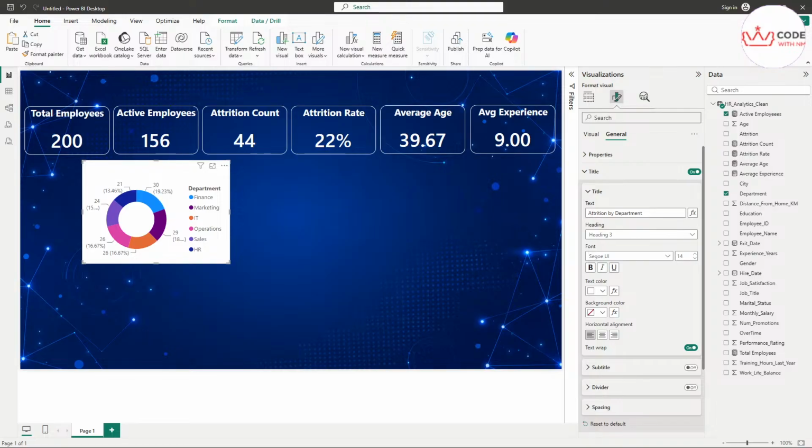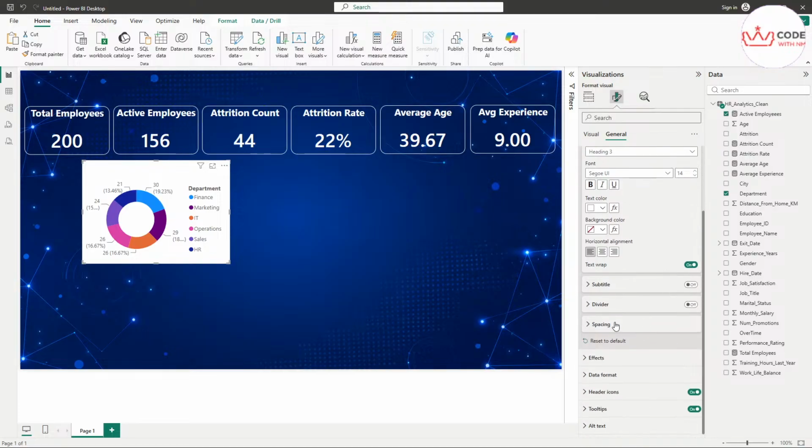Okay, let me first remove the background itself, so it will be visible for you all what I'm doing over here. Meantime, now you are aware of what we need to do and what we need to update here, so you can also do it on your end.